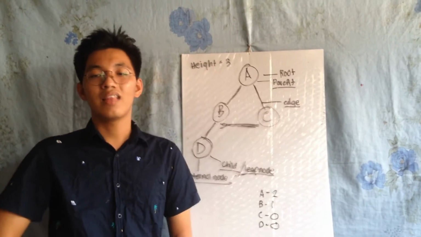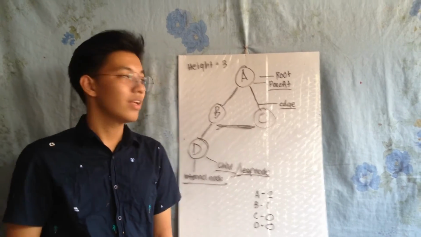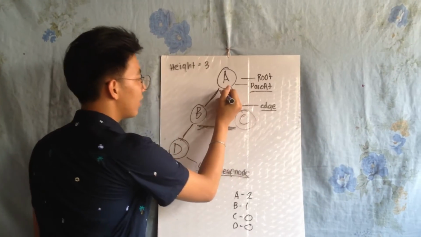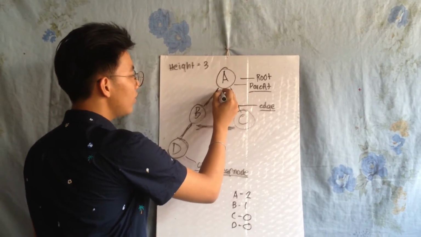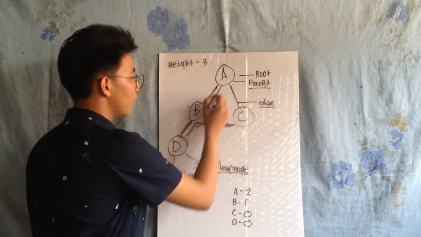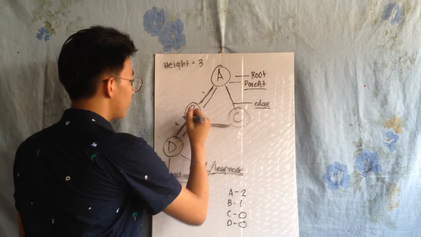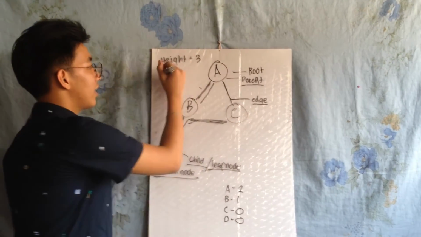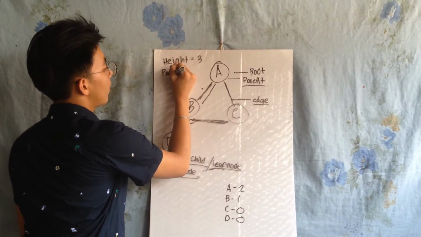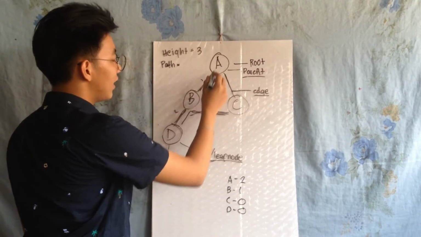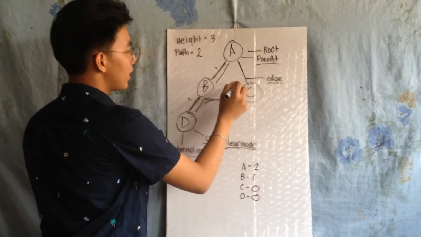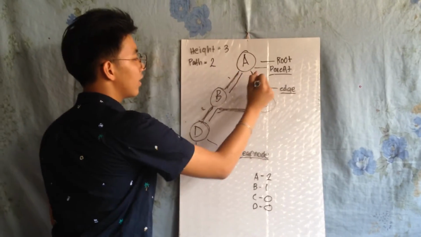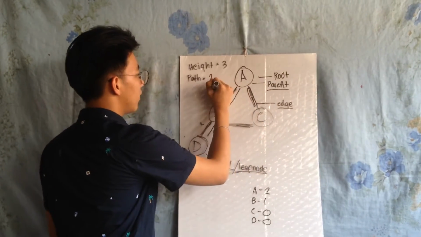Path length and depth. The number of edges in the path. So guys, yung number ng edge, kunwari ito yung matatawag natin na edge, di ba? So kung ilan yung number ng edge, ayun din yung path. So 1 and 2. So sa path natin hanggang A, B, D is dalawa lang. At sa path naman ng A to C is isa lang.